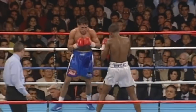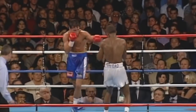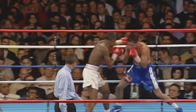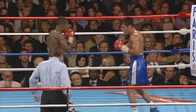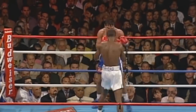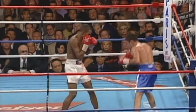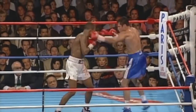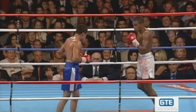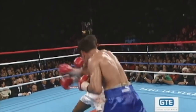Trinidad comes out starting fast again at the start of round seven, but he has been unable to control the whole round to this point. I think Trinidad respects De La Hoya's power — when he's coming in, he's frozen at times. He's content to fight in spurts, but it's been effective for him. The crowd is getting on De La Hoya for his movement — they want to see more action. Left hook gets in by De La Hoya as he throws a three-punch combination, and amazingly he stayed to it.